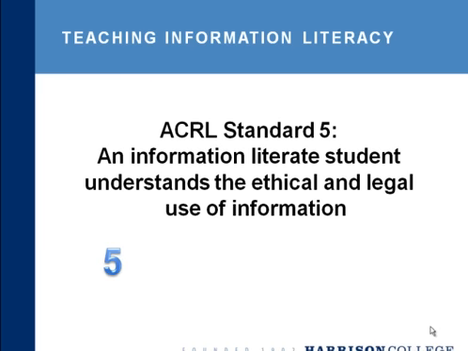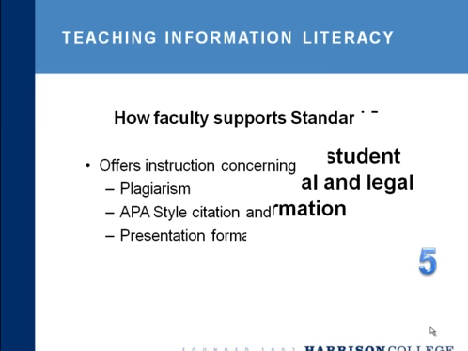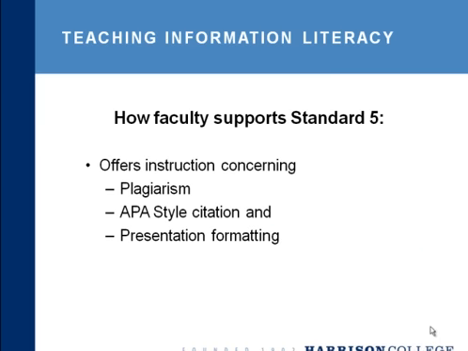Standard number 5 for Harrison students means plagiarism and APA. Standard 5: an information literate student understands the ethical and legal use of information. Many instructors grade their students' papers on how well APA citation and formatting is completed. In addition, students can fail the class if it is determined that they have plagiarized. For this reason, the instructor should be the one to instruct on that topic. It would be unfair to give a student a poor grade because the librarian did not know what an instructor wanted.